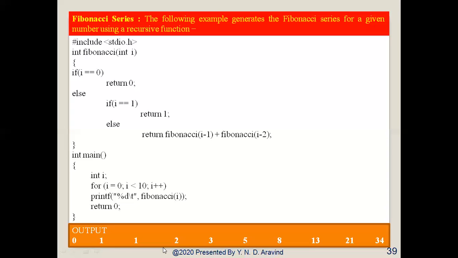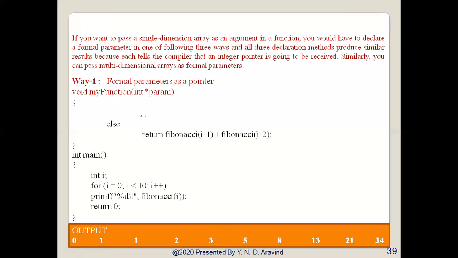So 1 plus 1 is 2. That value is returned and printed. Like this, this loop is going to get executed 10 times. All the 10 values in the Fibonacci series are going to get printed. So this is the program we are going to write for the Fibonacci series.